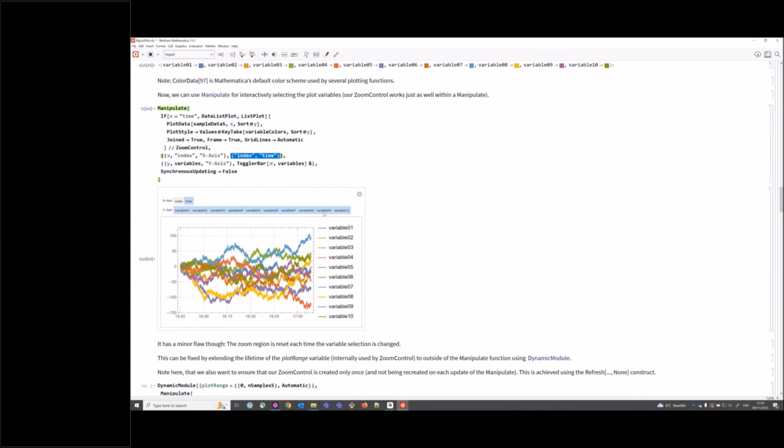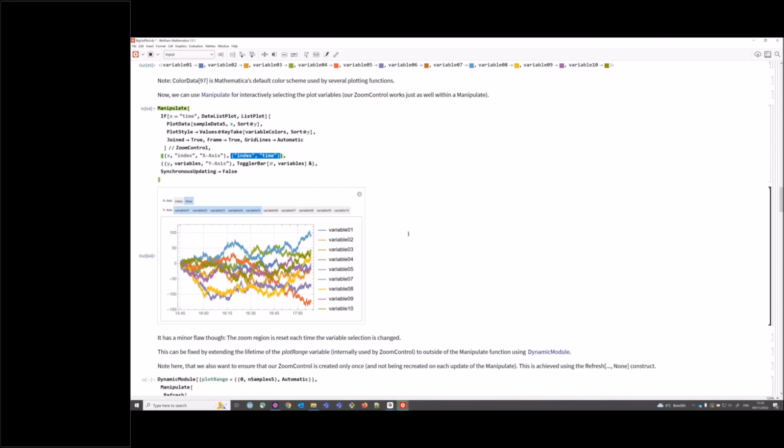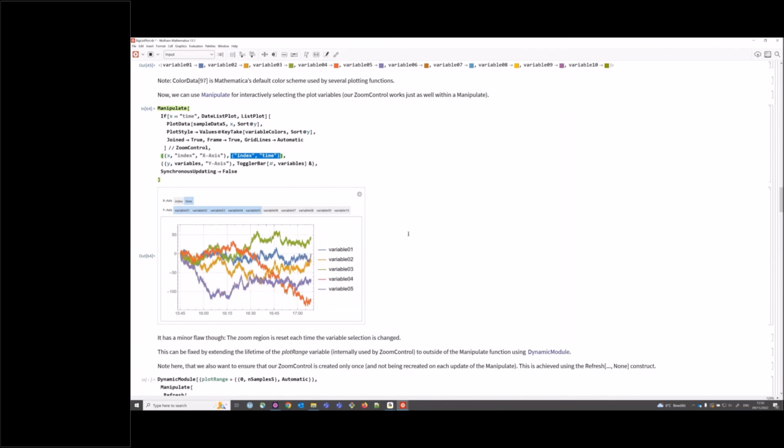And also you can select the variables which you want to see. So let's display just variables 1 to 5. I can deselect them here, and if I wait a little while, then some of the curves will disappear. I guess the screen transfer is taking much of my CPU power. So this is why it takes quite long. And I can use the zoom control here.